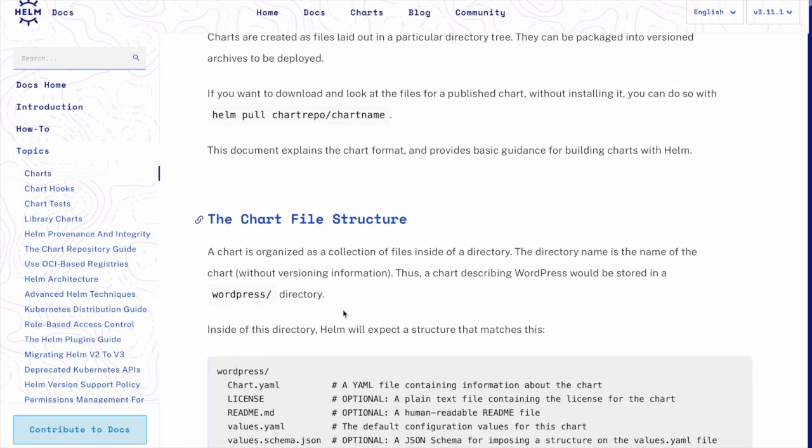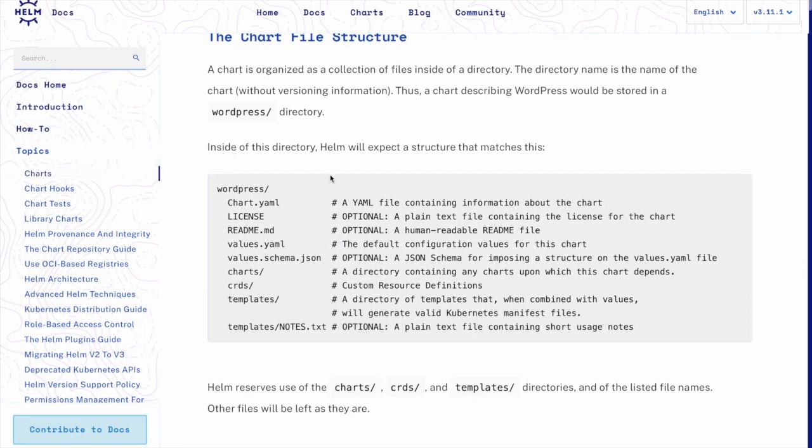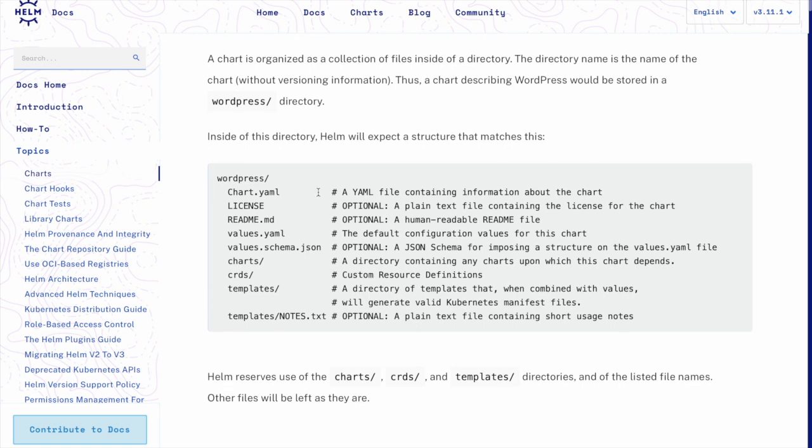And if you go here in the chart documentation, they also mention all the things. If you read, Chart.yaml is the YAML file containing information about the chart. Then LICENSE is a plain text file containing the license of the chart. And README, values.yaml is the default configuration values of this chart.